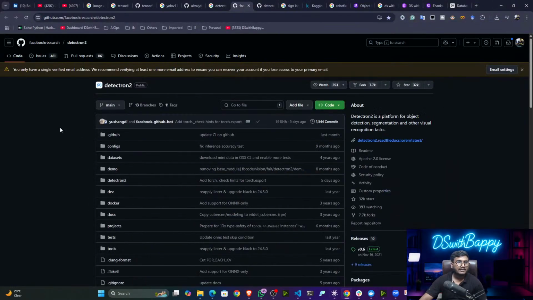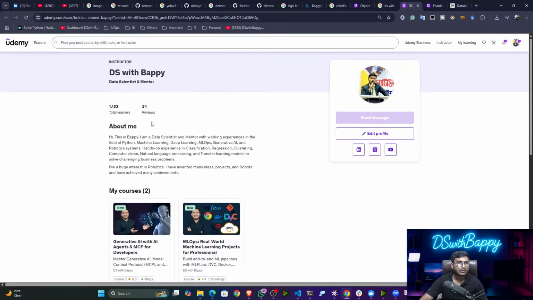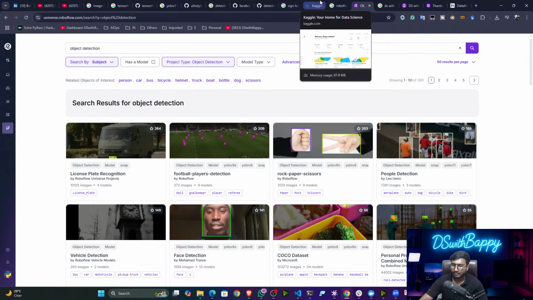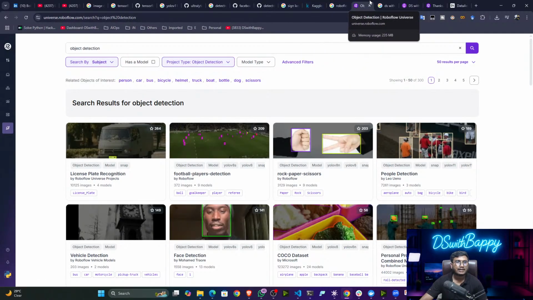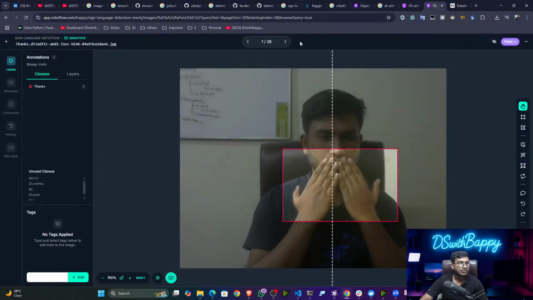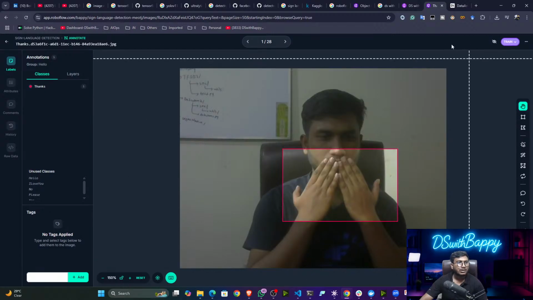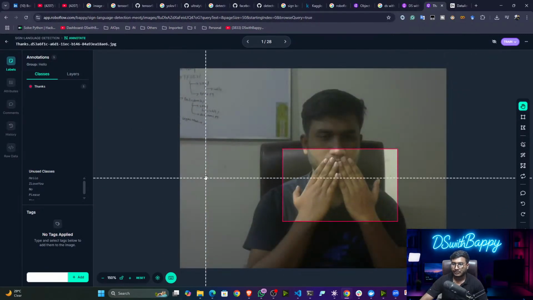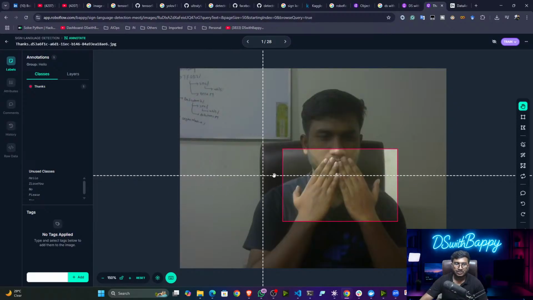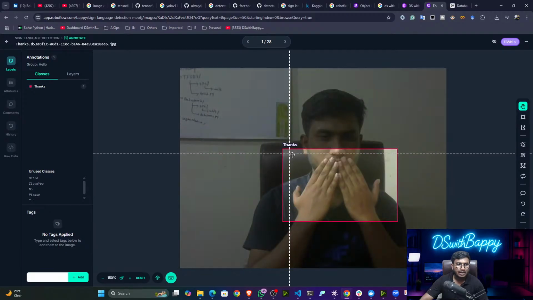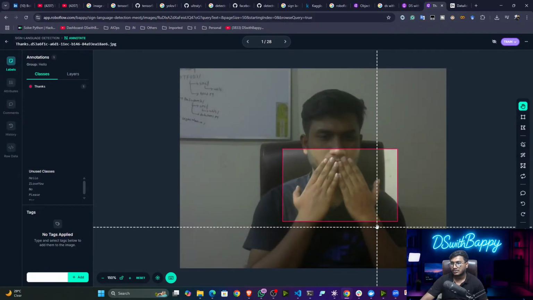So what would be your task, guys? Just try to collect any kind of data. You can get it from Roboflow or from Kaggle. I don't have any issue with that. What you have to do is annotate your own data. Use the Roboflow data annotation tool and annotate your own data. First of all, try to learn annotation, because annotation is a hard task, and at the end you have to annotate your data in a good way. So this is super important.